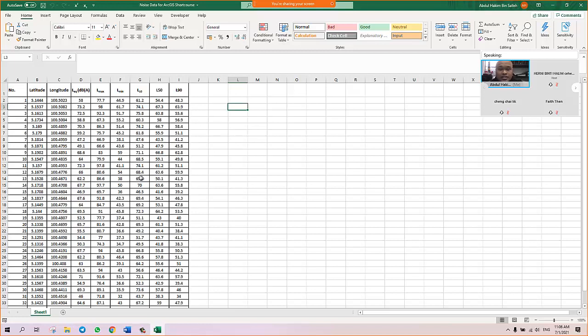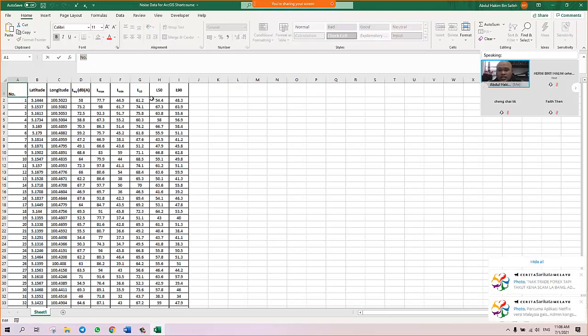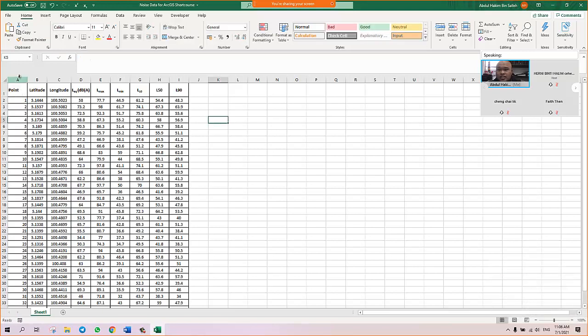The question is how to arrange the data. There are certain rules in arranging the data. First, as you can see here, starting from the number, it would be best if you name it as your point, not as number, because it will be very confusing later on when we upload it into ArcGIS.